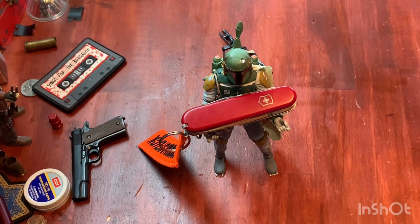Like I said, I think the Swiss Army knife is the best EDC pocket knife out there. Feel free to change my mind.